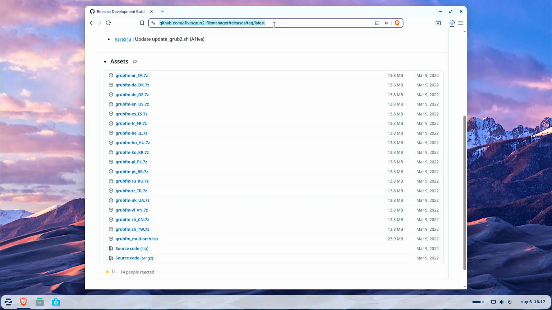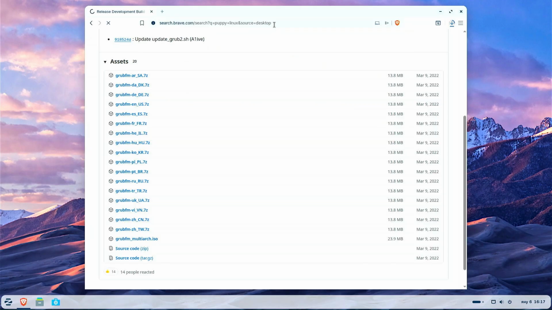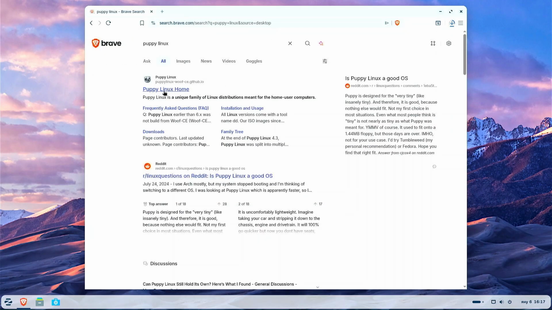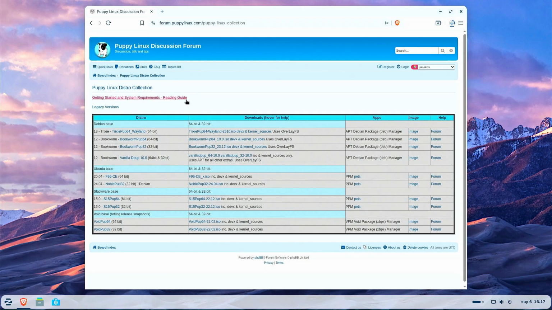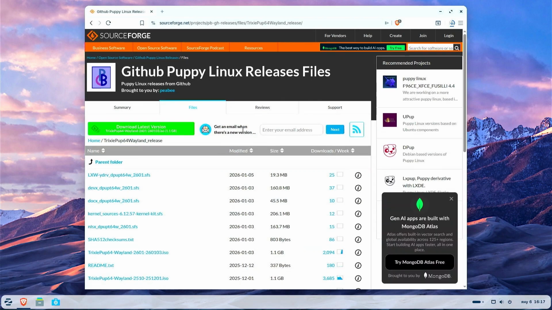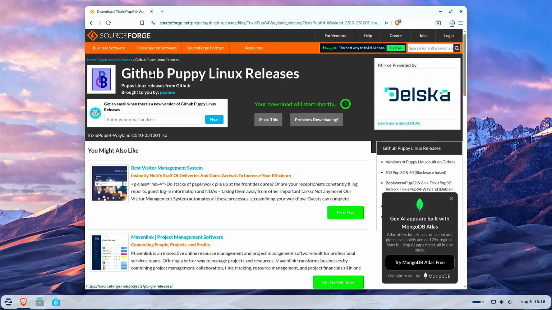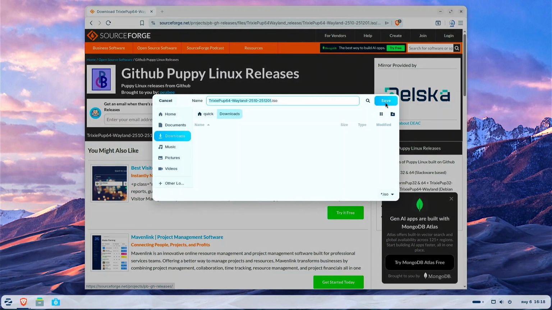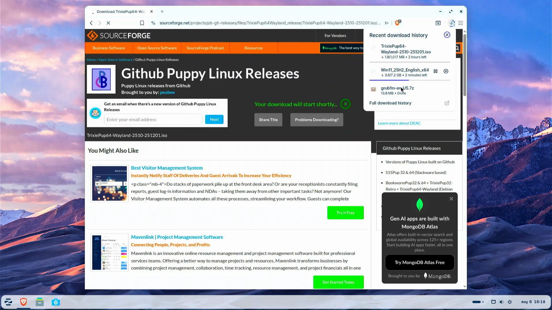The Windows download is not yet complete, so we will also download another tool that we will need, and that is Puppy Linux. Search for Puppy Linux on the web and download its latest version. From the Puppy Linux page on SourceForge, select and download the appropriate ISO file for your system. While the downloads are complete, we will continue with the next step.